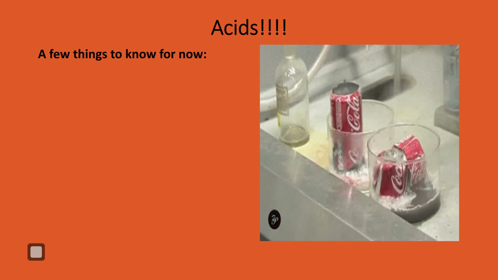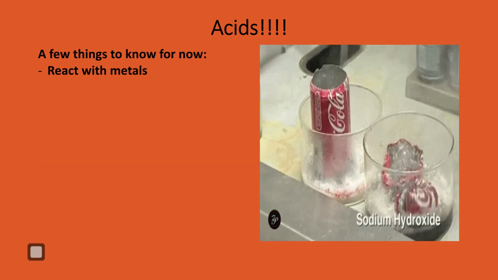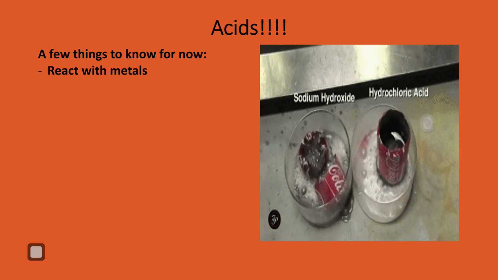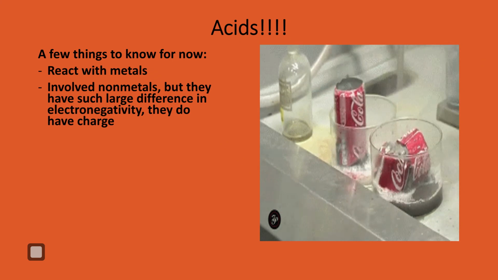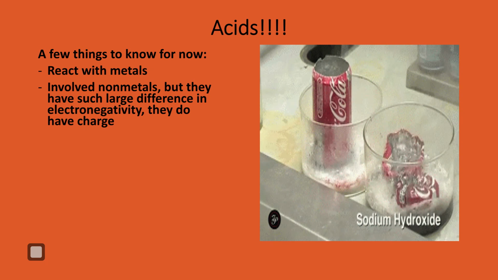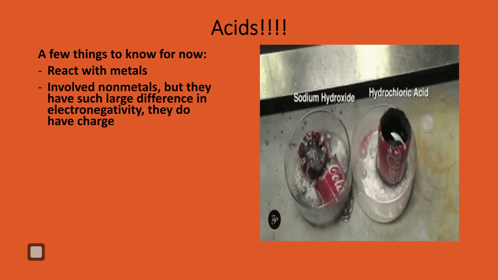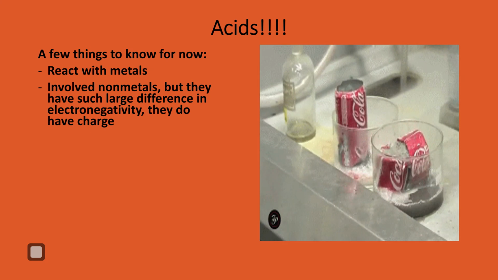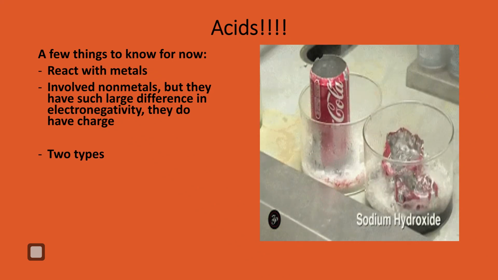Acids. All right, we're going to just talk about this a little bit right now. With acids, they react with metals. That's what you see in the GIF over there, where the acid's basically breaking down the metal. We also have a base breaking it down some. Acids many times involve 2 nonmetals coming together, primarily looking at hydrogen, but there's a large enough difference in electronegativity that they actually will have a charge. We will be talking about this having H plus and Cl minus and so forth. We'll talk about that in a moment too.